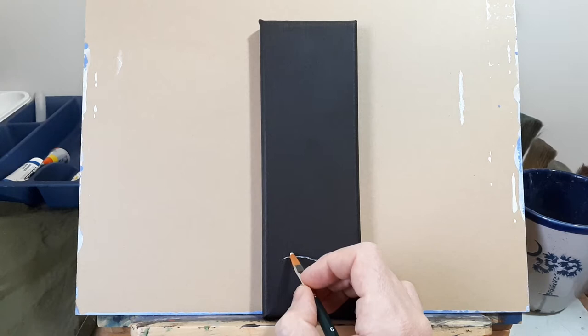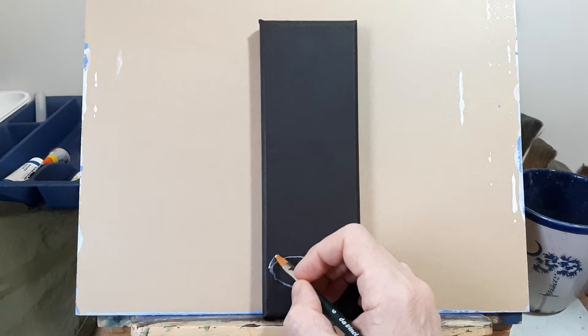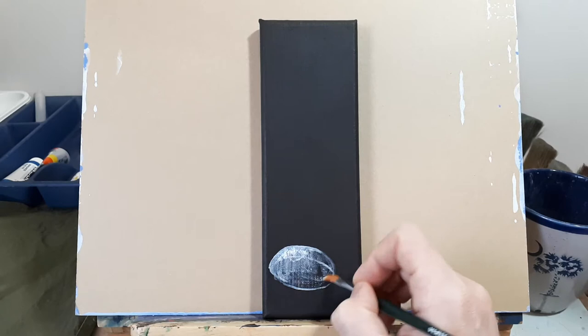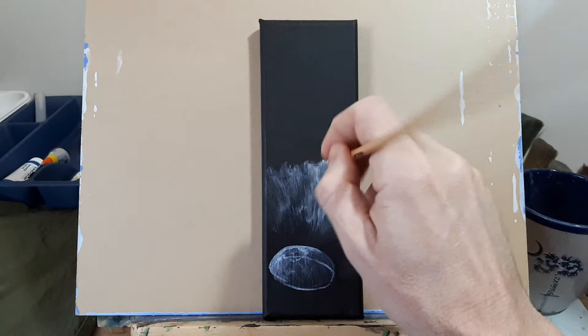This is just a rough area right now. Probably be a little bit bigger. There, something like that. Maybe even, yeah, I think it needs to be a little bit bigger. This is going to be just a quick idea of where the center of my dandelion is going to be. So this is just, again, a rough area, rough paint job. We'll get some better details in here very soon.